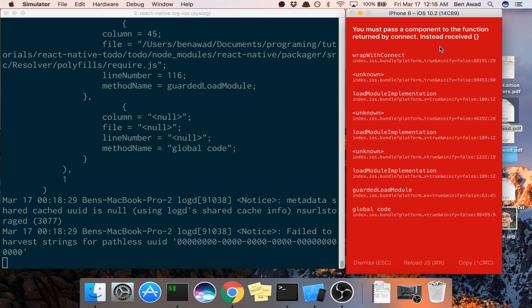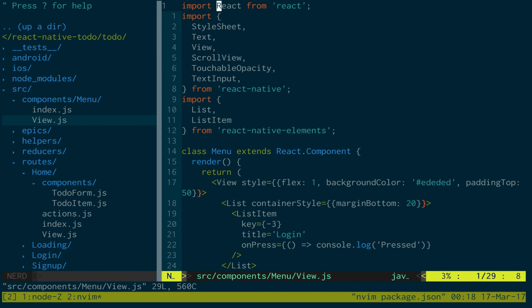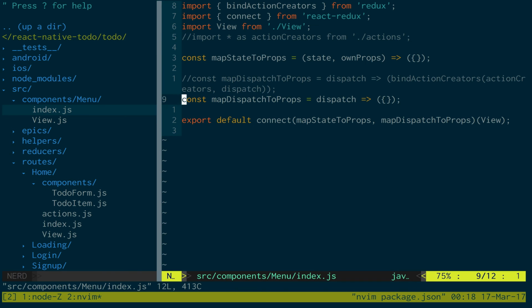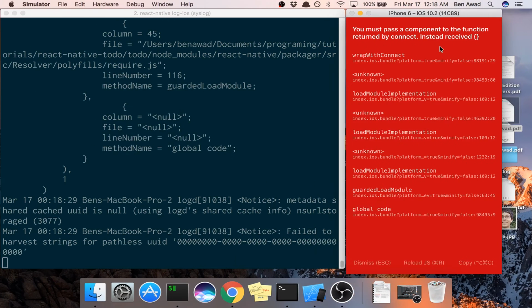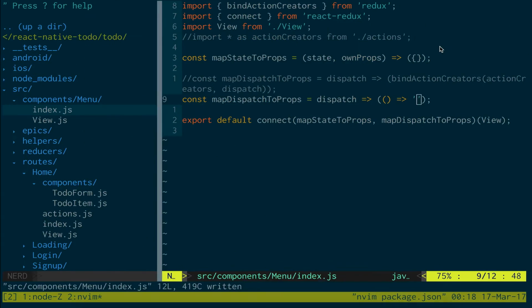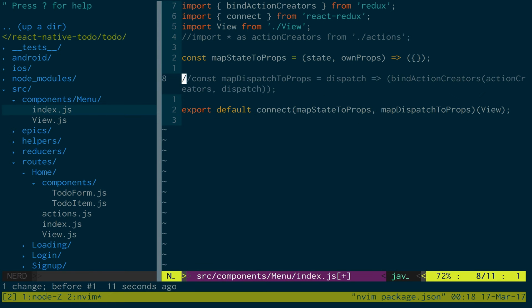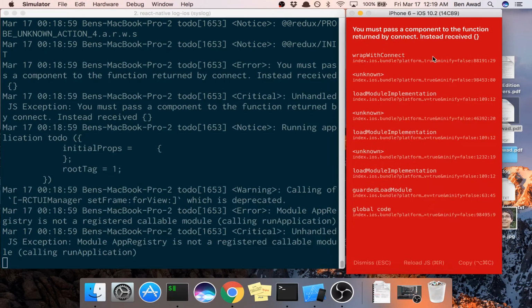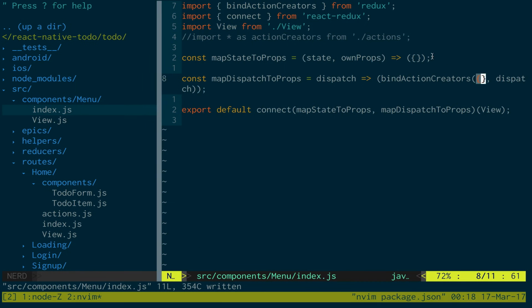Let's pass a function. Oh, I know what to do. Action creators will be an empty object. Let's pass connect.